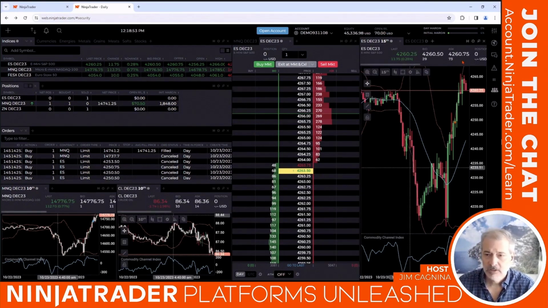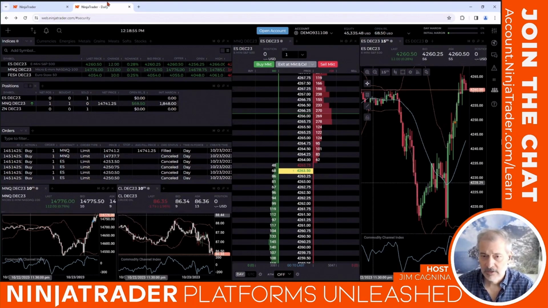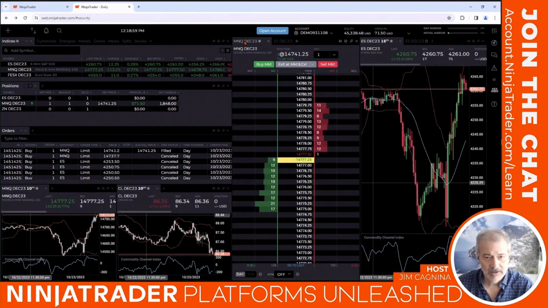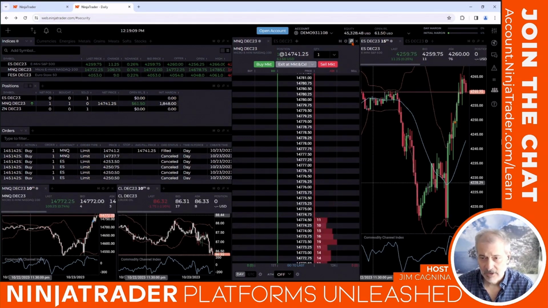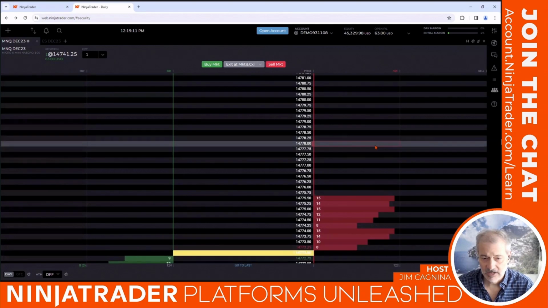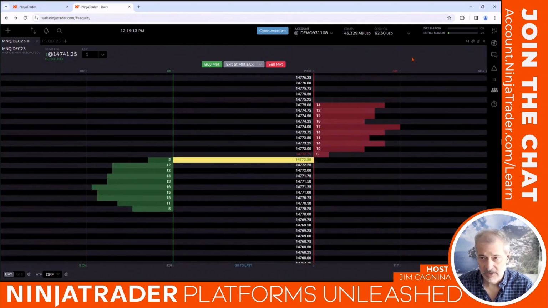Let's kind of take a peek now. We looked at the charts real quickly here. Let's look at the trading ladder. Again, it's tab-based at the top. I got the micro NASDAQ on one side. I have the E-mini S&P on the other side. And then, as usual, there's view settings. We could expand it. If you expand it, it does this. It looks kind of crazy, but you could expand it.